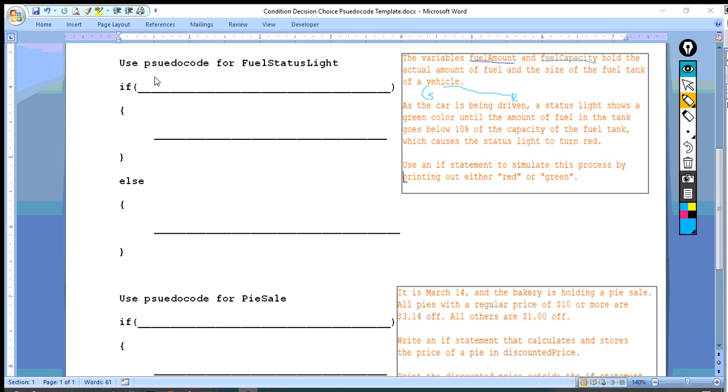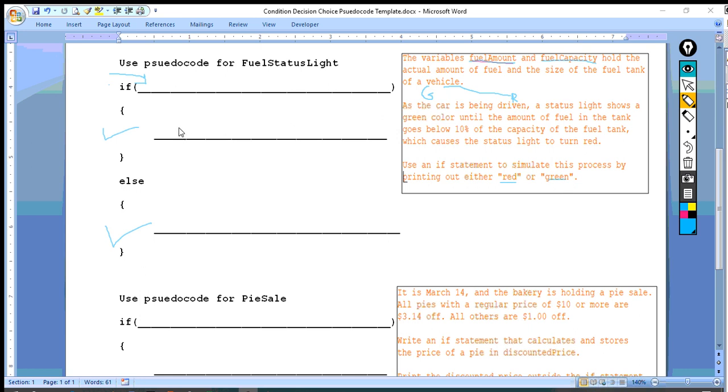And so we've already set it up so it's obvious that there are two choices. It's going to be either this right here or this right here. Then there's a certain condition that we're looking for that would cause the compiler to do the first one. If it's false, it will actually do the second branch. So as we look at this, we see that the compiler has to make a decision on what the status light should be. Either it's going to be red or green. We want to simulate this process by printing out either red or green. That gives you your two choices.